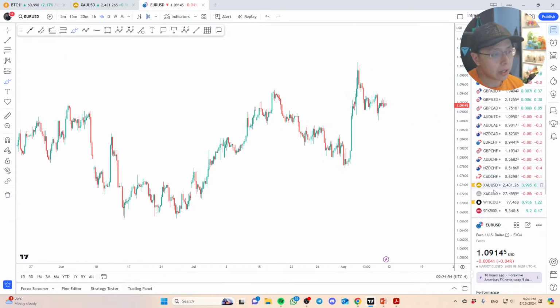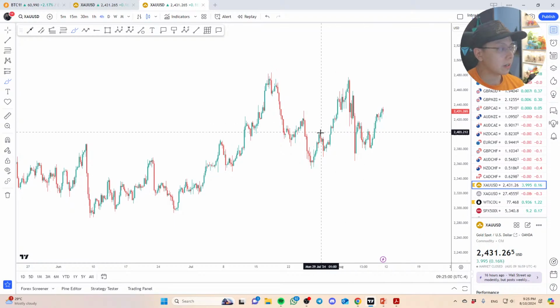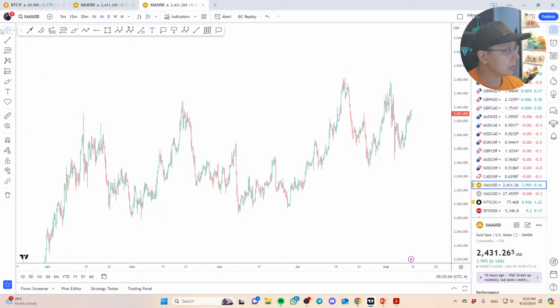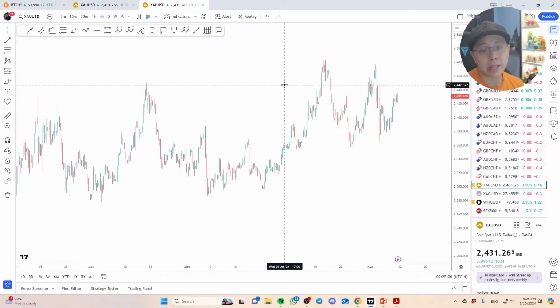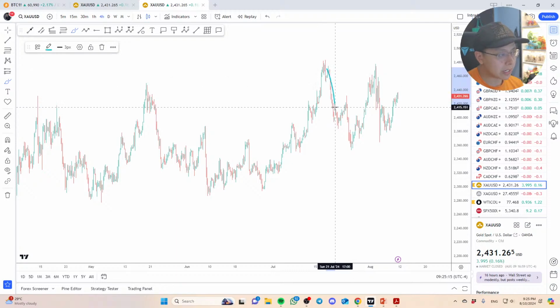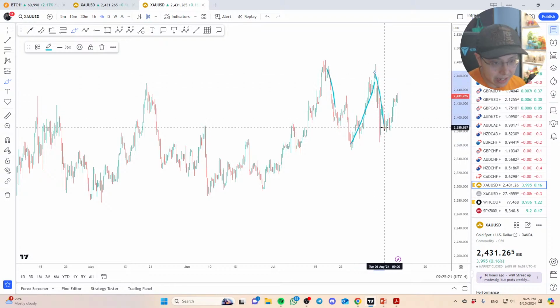Okay, let me give you an example on gold, XAU. Take a look at this. Now, sometimes you need to zoom out a little bit to give yourself a little bit more clarity. That's where I say it takes a little bit of practice. Ask yourself this question. If you're comparing the smaller moves, like this move is obviously fast, this move up is obviously fast, this move down is also obviously fast.